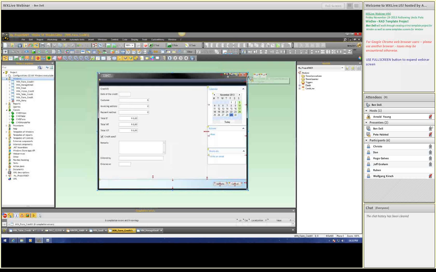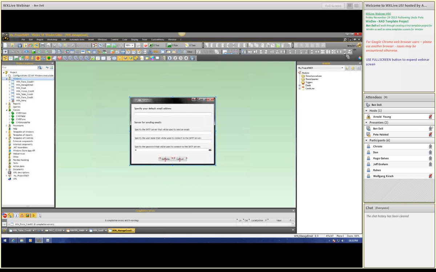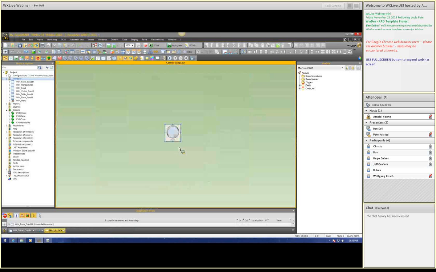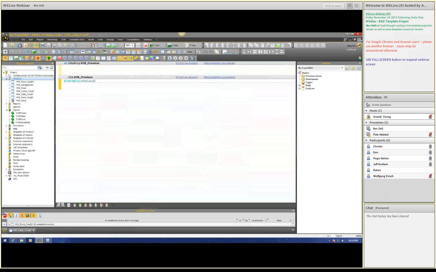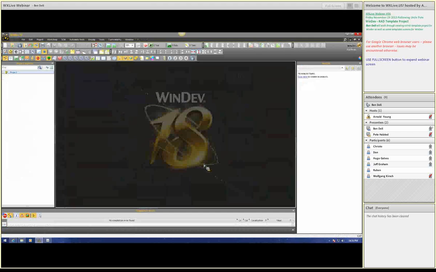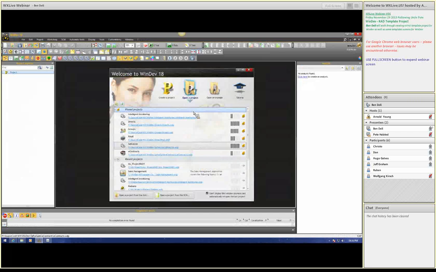Okay, where do the RAD patterns live? Let's just close all of this. Okay, I'm not keen on saving that. So where do all these RAD patterns live?